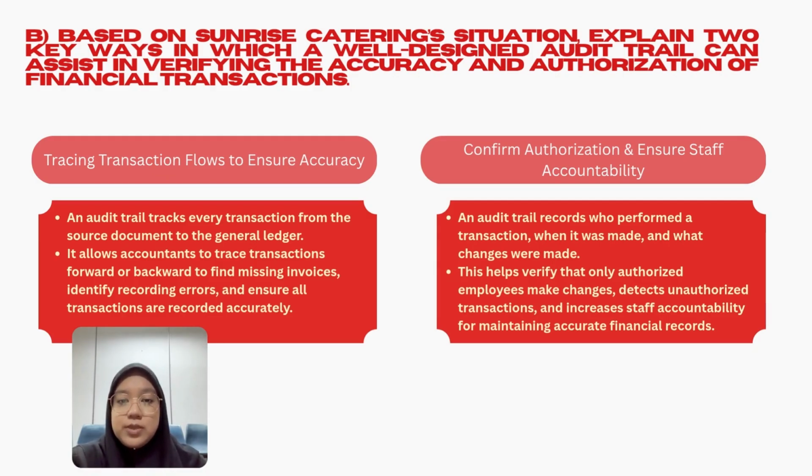This is especially important for Sunrise Catering, because the company has experienced disorganized transaction recording and some employees have been recording advance payments as revenue too early. With an audit trail, the owner can easily identify which employee recorded or modified a transaction and check whether that employee had the proper authority to do so.